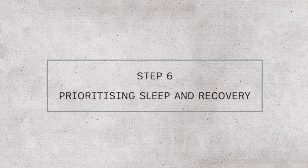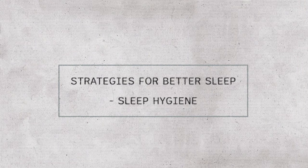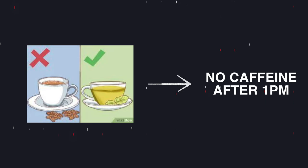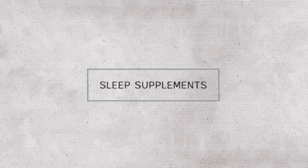Now into step six: prioritizing sleep and recovery. Poor sleep increases the hunger hormone ghrelin and decreases the fullness hormone leptin, and also impacts cortisol levels, which can hinder fat loss. We need to keep sleep a priority — you don't want to be mentally battling your hormones. For better sleep: stick to a consistent bedtime, limit caffeine after 1pm, and keep your bedroom dark and cool. If you struggle to sleep, try relaxation techniques like meditation, deep breathing, sleep stories, or white or brown noise. I also recommend magnesium glycinate or melatonin if you struggle with deep sleep — these supplements make a massive difference.